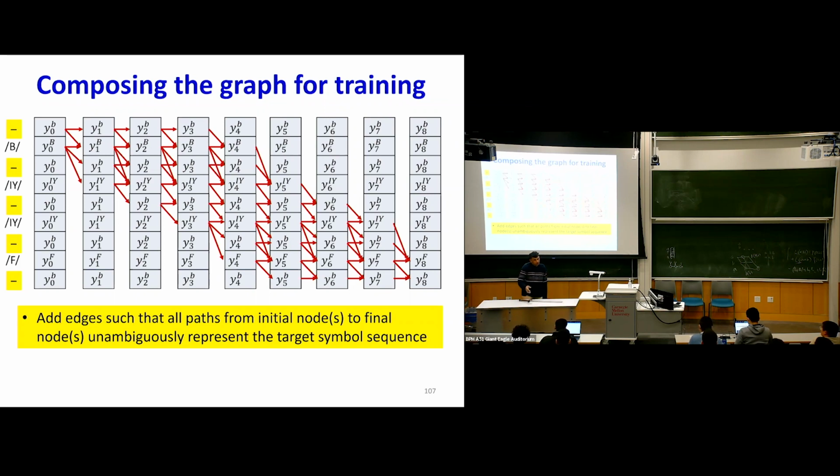Because if I'm trying to produce B E, then I can say B blank E, E, E, E, E, correct? Also, without the blank, I can just go directly from B to E. So I have 3 children. But for the blank, the first row blank must transition to a B because I cannot skip the B, right? The first symbol has to be a B. The second row blank must transition to an E. I cannot skip the E because E is part of the symbol sequence. So from the blank rows, I have 2 children, one going ahead and one going down. Blanks can be repeated, or you can go to the next symbol, right?